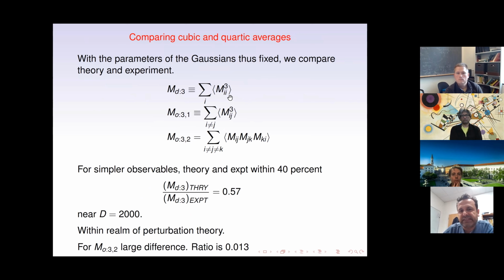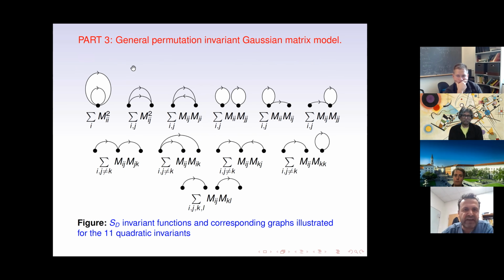And then using that, if the Gaussian model is correct, you can predict what the higher order moments should be. So we looked at a couple of these things in the 2017 paper. For some of them, the theoretical and the experimental values were within, I don't know, 40% and a bit. And so that sounded broadly within the realm of perturbation theory. Whereas for others, the ratios of these quantities were quite small, so that we considered to be rather far from the prediction. So the natural next step would be to consider not just that 5-parameter model, but the most general quadratic action that you could think of.